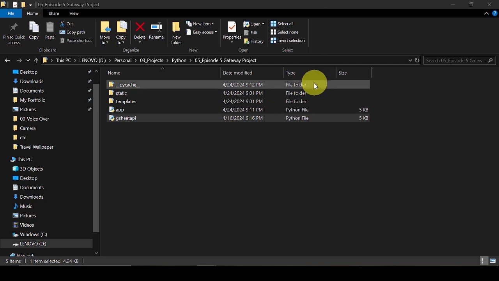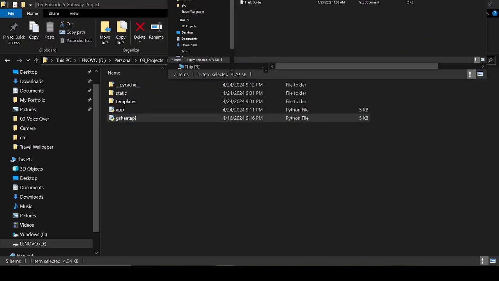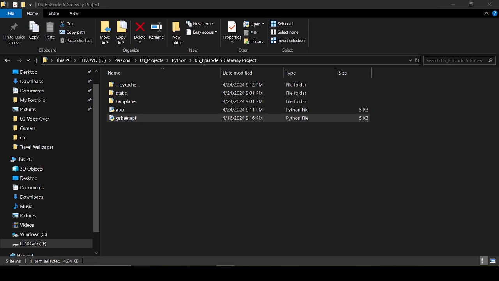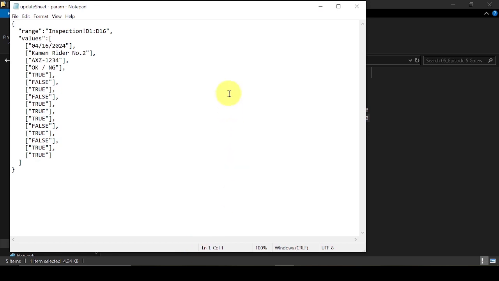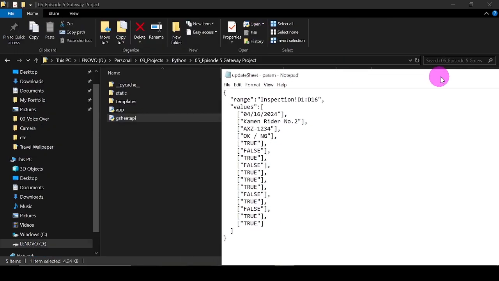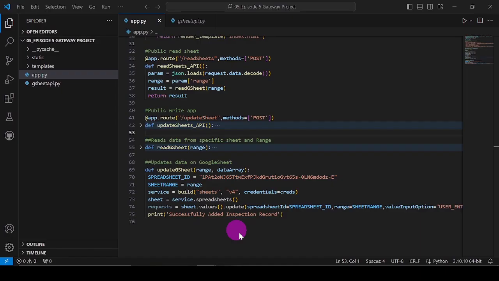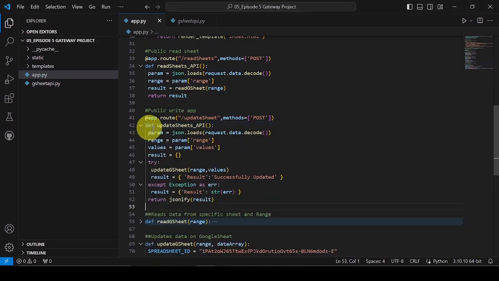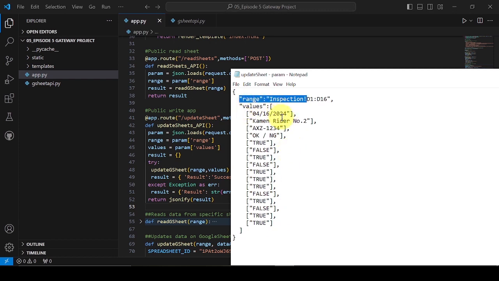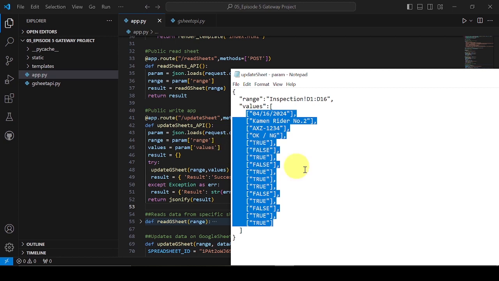Hold on for a moment. I am checking my guide for the parameter values. I created a cheat sheet for it. I will include it when uploading the files for this tutorial. Take note that Google Sheets, the library from Google, accepts a two-dimensional array for the values of cells.